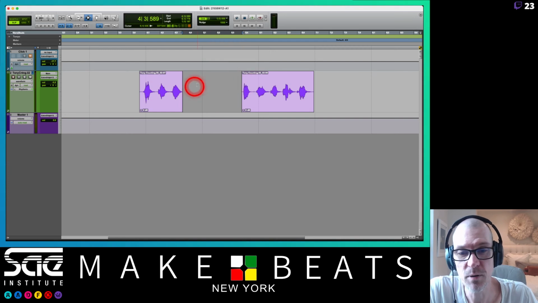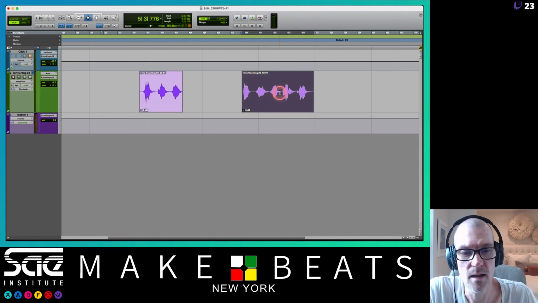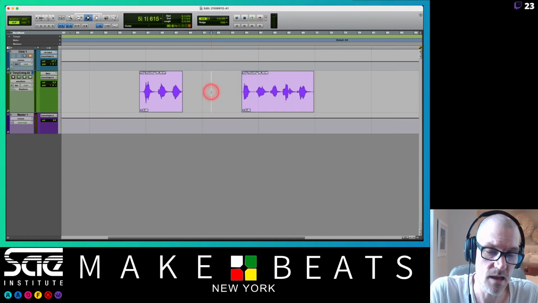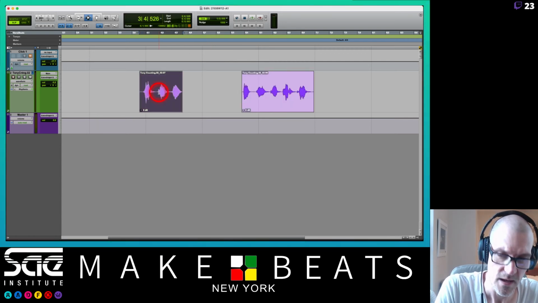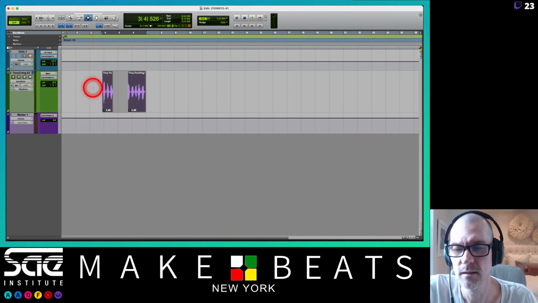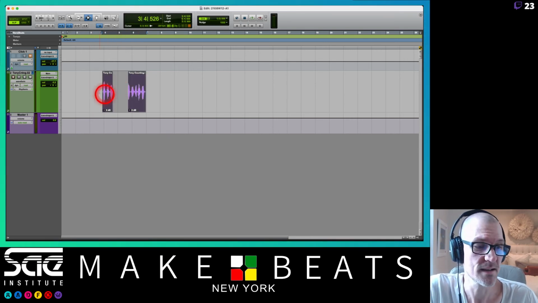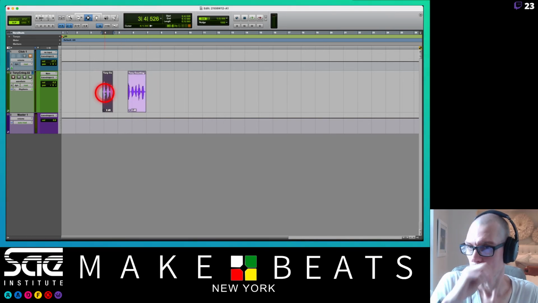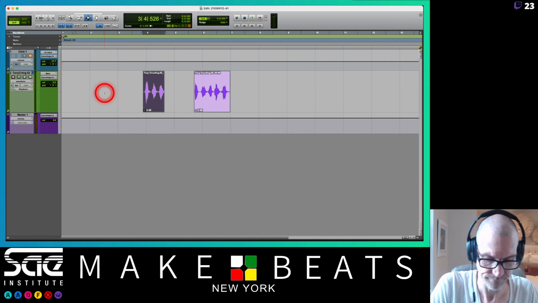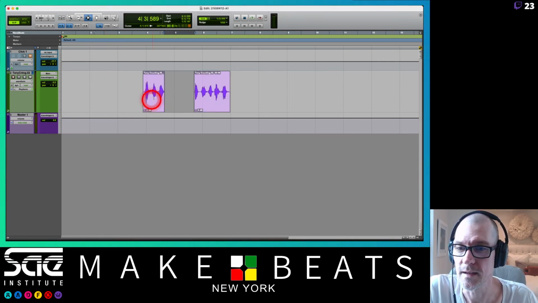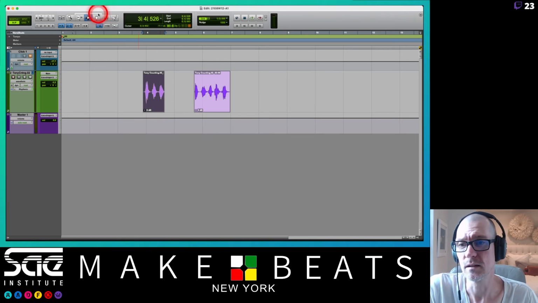Okay, and this part here, when we use the selector tool, if you double click, it allows us to select either the empty space or the clip itself. If I triple click, it allows me to select the entire track. 1, 2, 3, like that, boom, there we go. And it selects everything on the entire track. So that's what we do there. And that works real nicely like that. Okay, that's our selector tool.